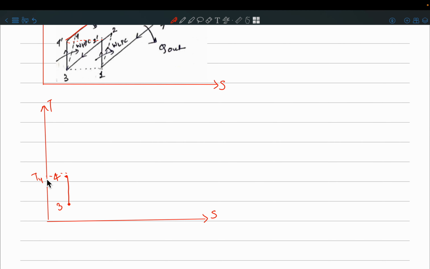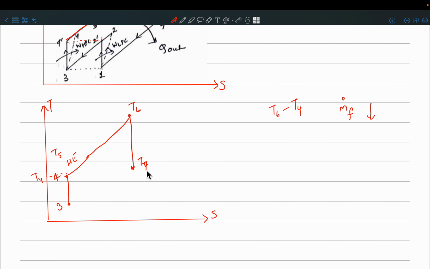Now the aim is to raise the temperature, but we don't want to use a lot of fuel, right? If I can raise the temperature up to some point, say T5, without using fuel, that's well and good. Then I will have to use lesser fuel to achieve this temperature T6. If I didn't have the heat exchanger here, then I would have to achieve the entire difference T6 to T4 by using fuel. But now because I have this heat exchanger, I will use lesser fuel, right? And from T6 to T7, we allow expansion.